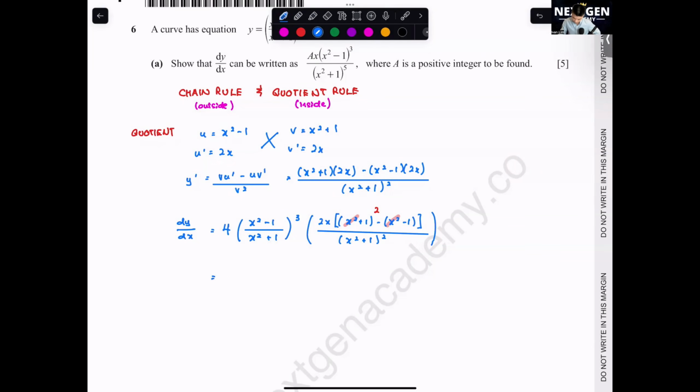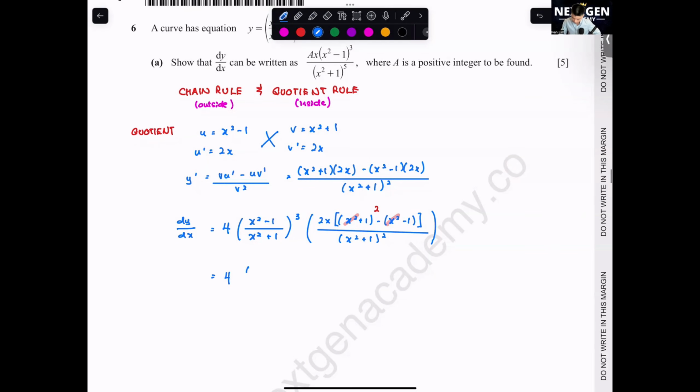Then how can we simplify this part here? We can open up the cube like this, because you see the final form how they want it. At the bottom, they want power 5. So on the top here, we'll get 4x. Maybe we can write this as 4x over x squared plus 1 squared. Why I put a dot here instead of a times? I don't want to get confused with the x. Dot also means multiply.